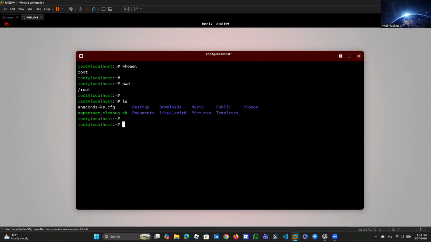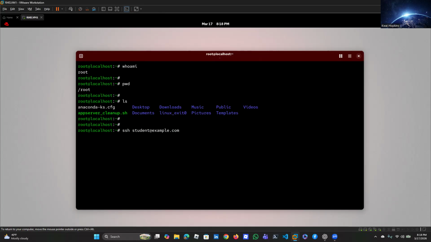But to SSH into a server is just the following command: ssh student@example.com, for example. That could be your DNS name.